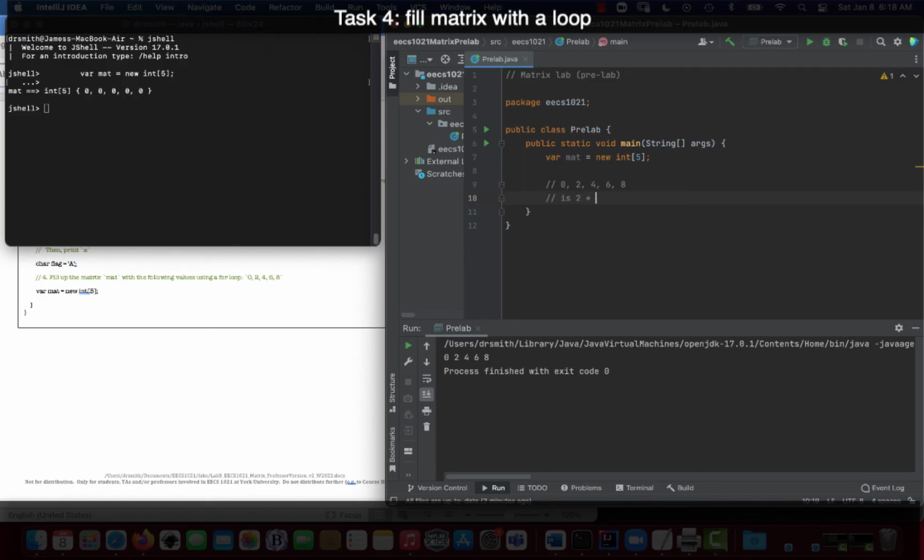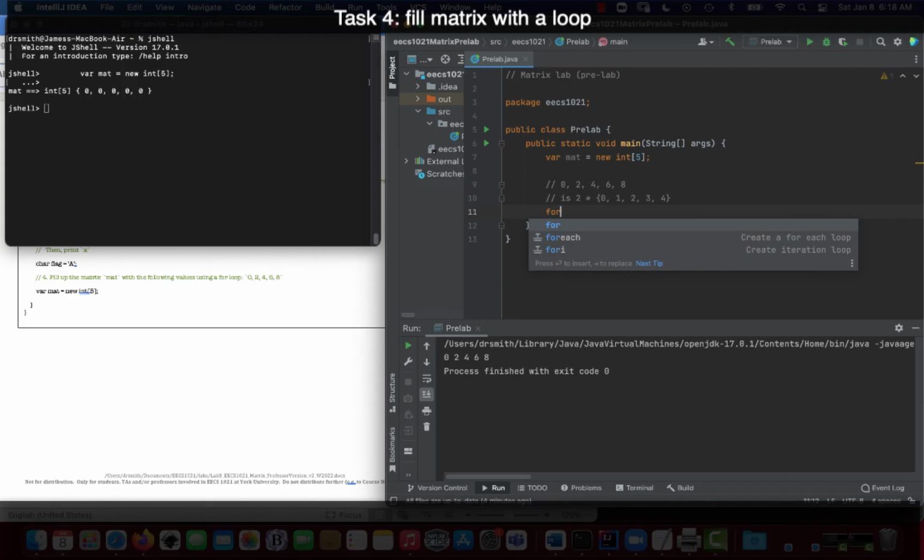And now I'm going to fill it in with a pattern 0, 2, 4, 6, 8, which is basically you have an index and you multiply it by 2, where your index starts at 0. Okay, so 0, 2, 4, 6, 8. So let's set up our for loop.